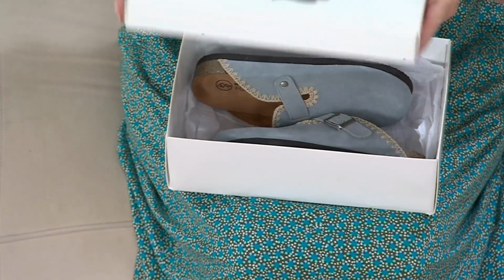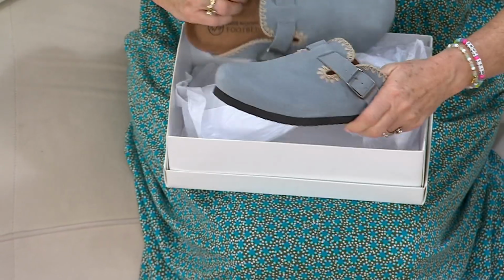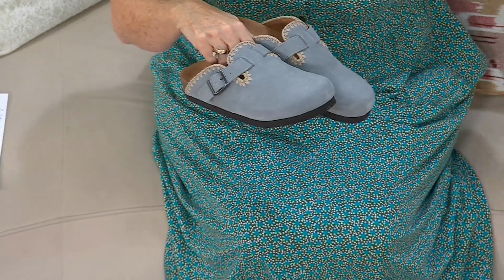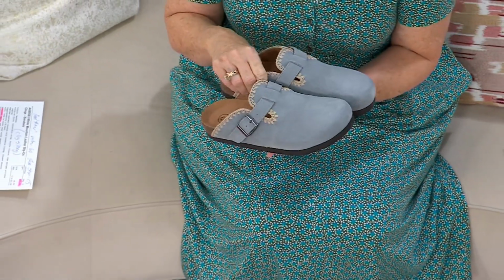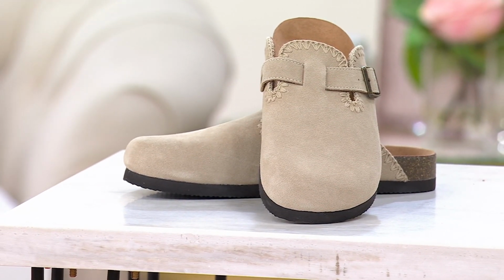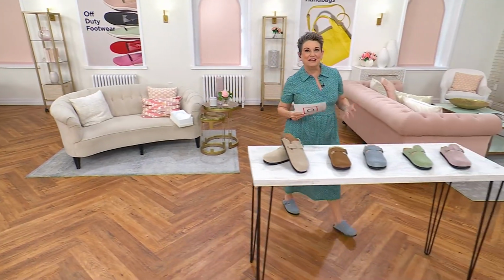We love to give you the it list. So when you're really looking and saying, okay, what in the world do I need? It is off-duty footwear. I know you're looking at this and saying, oh no, Jane, you're going to tell me that shoe is $179. I know you're thinking that, but it's not happening, because it's one of our friends at White Mountain, another company that goes back generations, that is people working for the company.